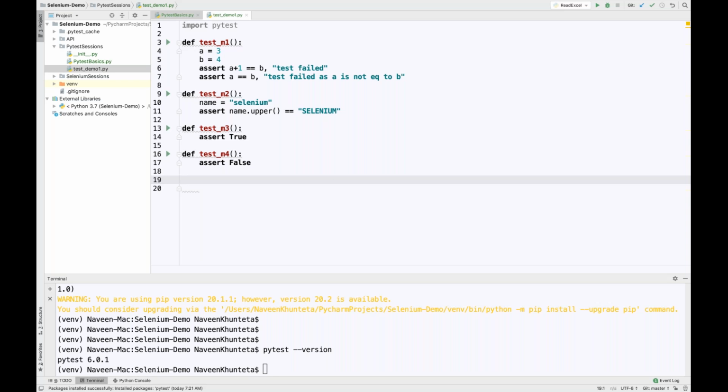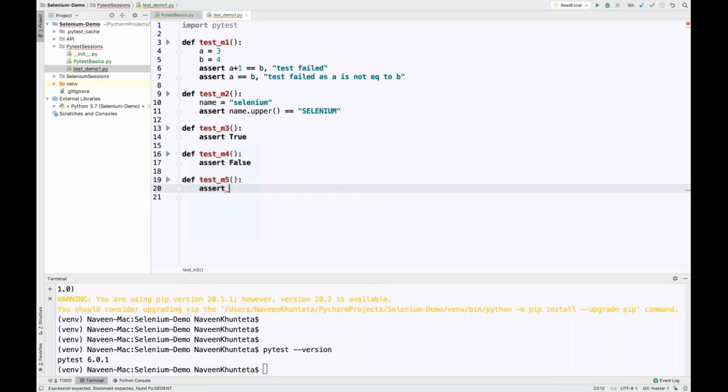You can directly write some values also, right? Test underscore m5. And then you write assert 100 is equal to 100 or not, right? So like this also you can write it. And if you really want to write one more, test underscore m6, I simply say some string value I want to verify.